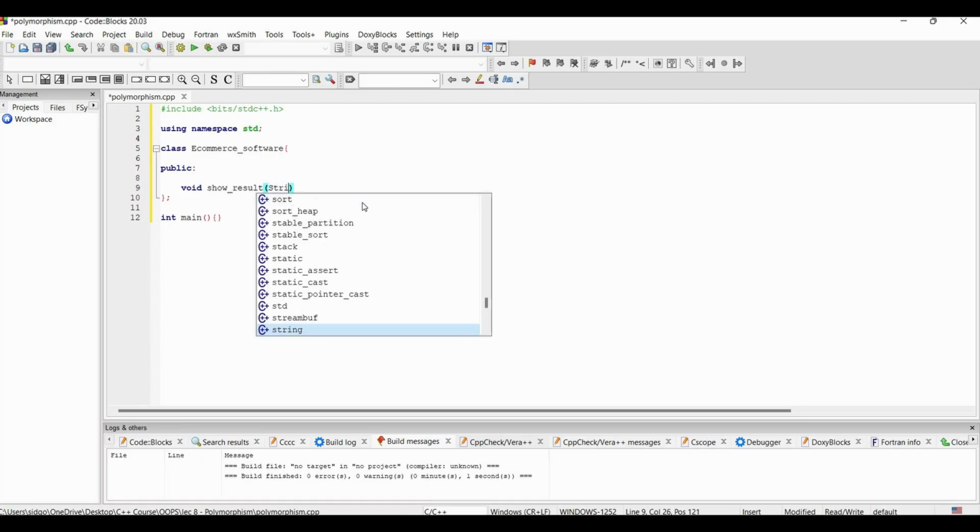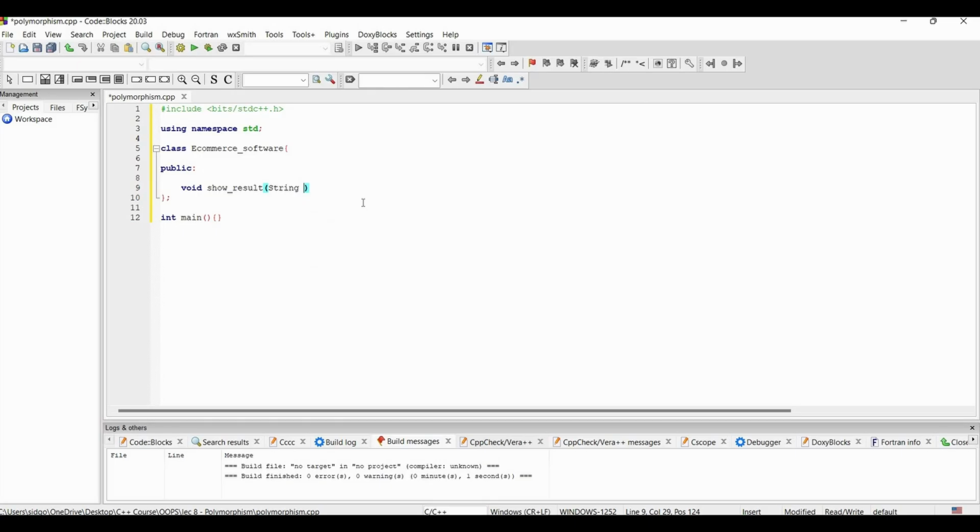So in show result, we have a string, the search query. Using the search query, we have to show the result based on the search query.